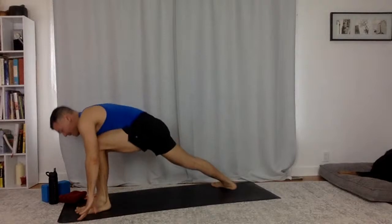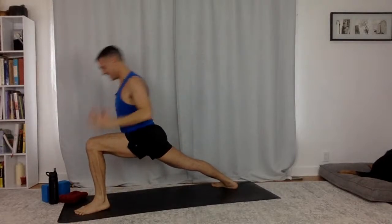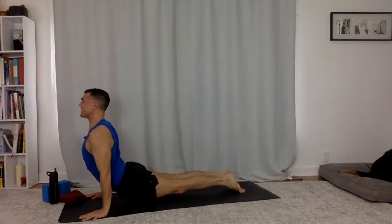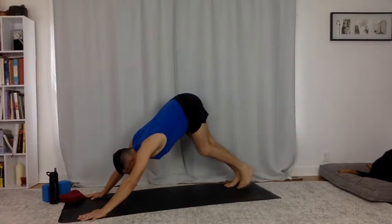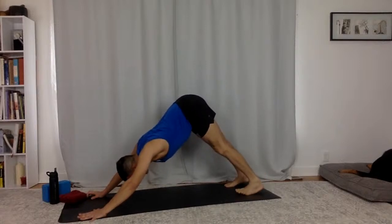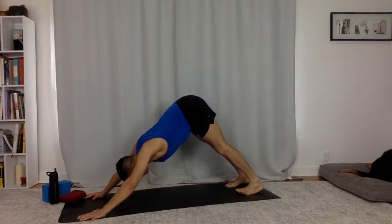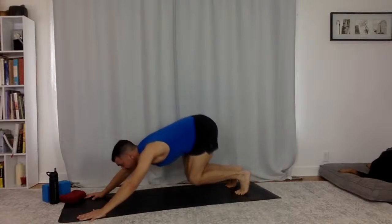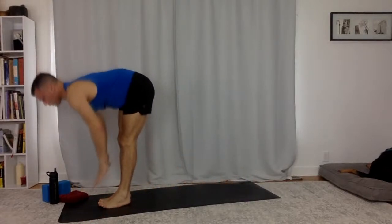Left side. Full body, full expression. Chaturanga Dandasana. Flow. Upward facing. Downward facing dog. Full breath in. Full breath out. Again. Round down. Lift up. Bend your knees. Step forward. Halfway lift. Fold.